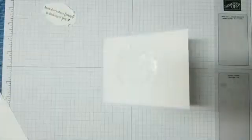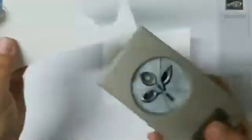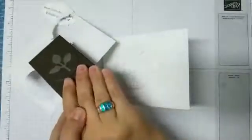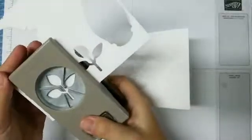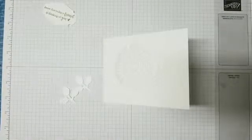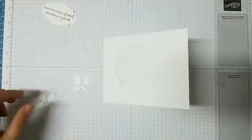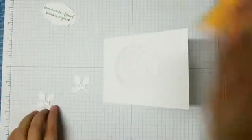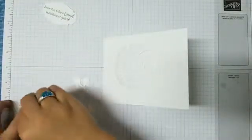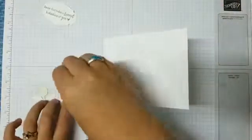So, all right, so I'm going to do that. But first, I also want to do some sprigs of some leaves. Okay, so I'm just gonna grab this, and yes, I'm doing all white on purpose because I don't want a whole lot of color. I am gonna sponge a tiny bit of color on here because I want a hint, but I don't want it to be the focal point of my card, if that makes sense to you guys.